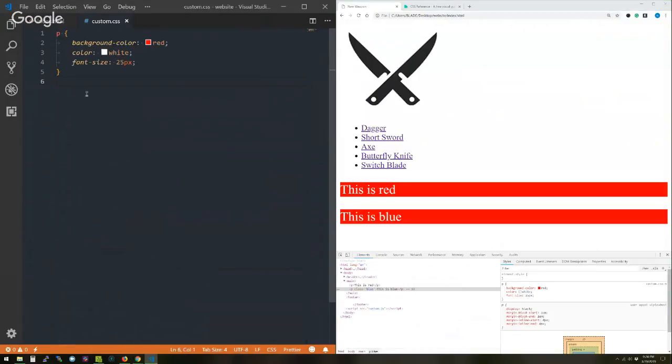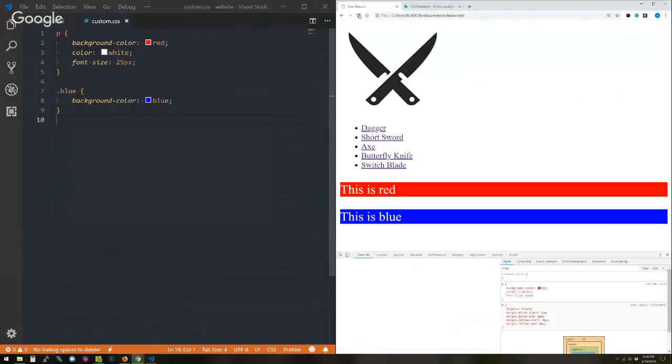So back here, if we wanted to target that blue one, we've got a class of blue. So how do we get that class in CSS? The way we do that is with a dot. In this case, our editor already knows, hey, it looks like there's a class in our project, dot blue. And maybe we want the background color to be blue.